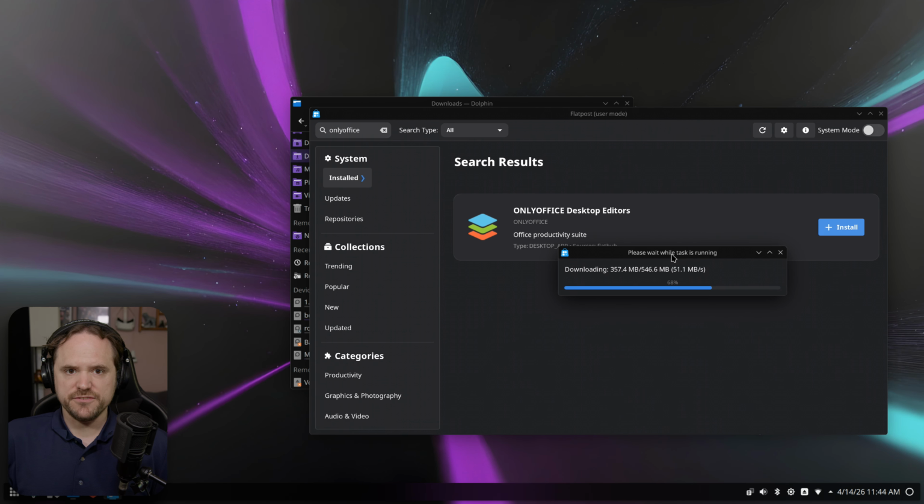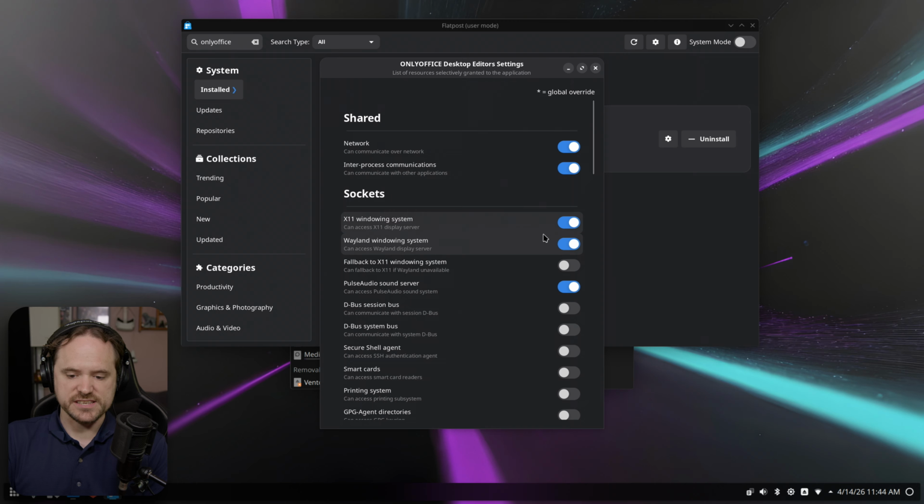The nice thing about Flatpaks is it'll automatically go through, find all dependencies and so forth for the program you're installing, and make sure that it is all set up and working properly for you. So for here, I'm going to be clicking on manage permissions to show you the extras I was talking about. On my communications platform, it had the Wayland windowing system off and it wouldn't launch at all. And once I turned this on, it was able to launch without a single problem. But until that was enabled, it was not happy with trying to get it up and running.